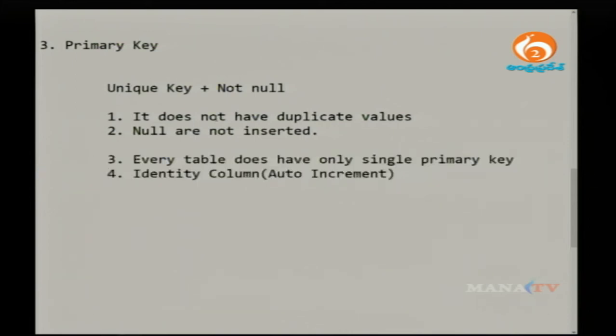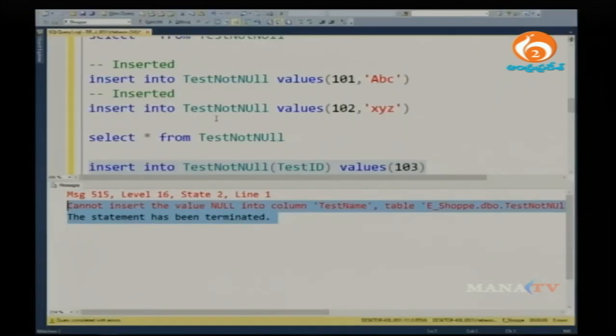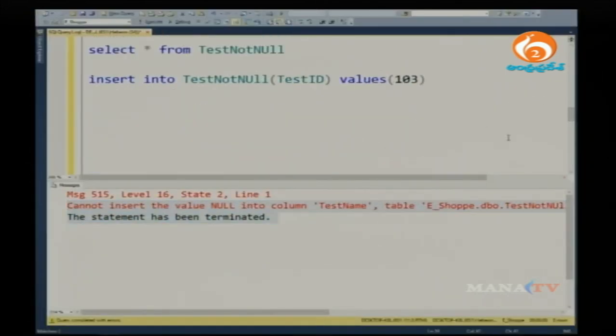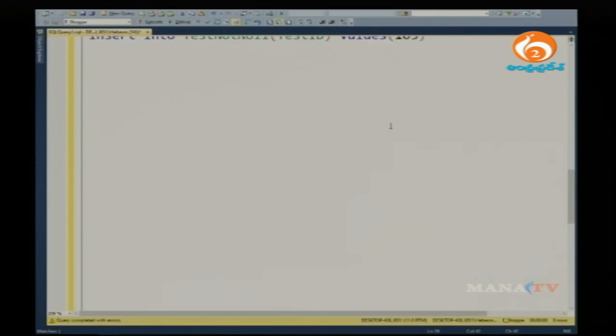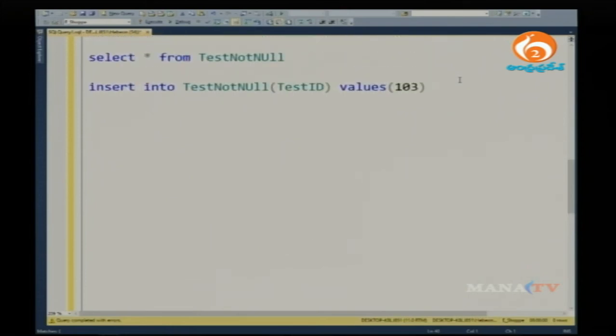Very important factor. Now let me show you practically with both. I am trying to insert some duplicates and some null values here, so that your table is not supposed to accept them. First, I want to drop this table. DROP TABLE is a command used to drop the table from your database.